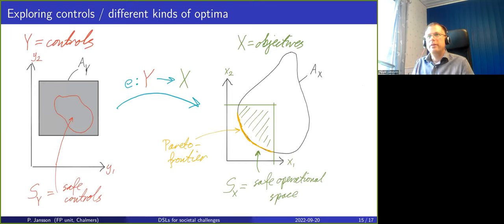If we now, knowing what it might look like, if we look at a certain set of possible inputs Y here, we map it through the experiment, we get to set X, much of which is outside of the safe operational space but a certain part is inside. This part inside is indicated by this red blob again, and these are the safe controls. But not all safe controls are equal.